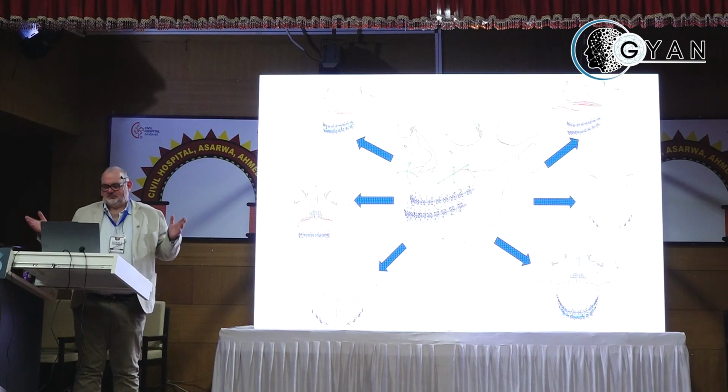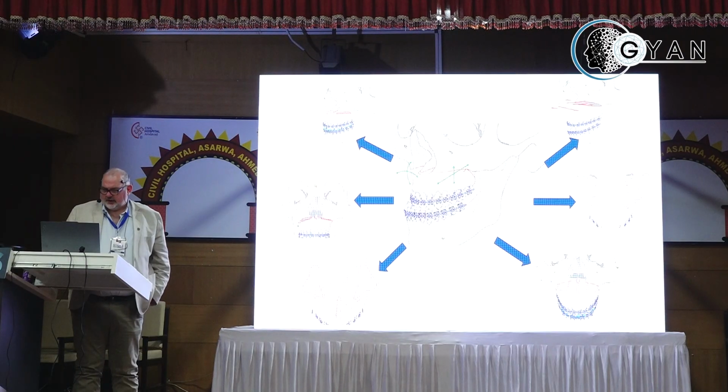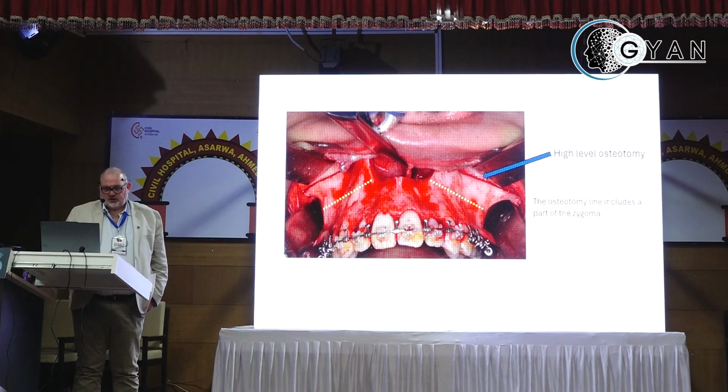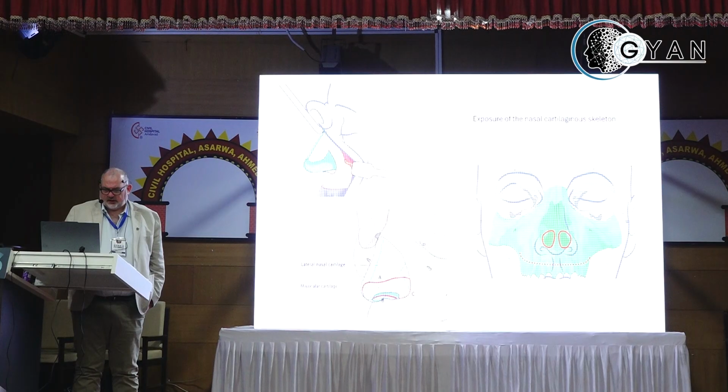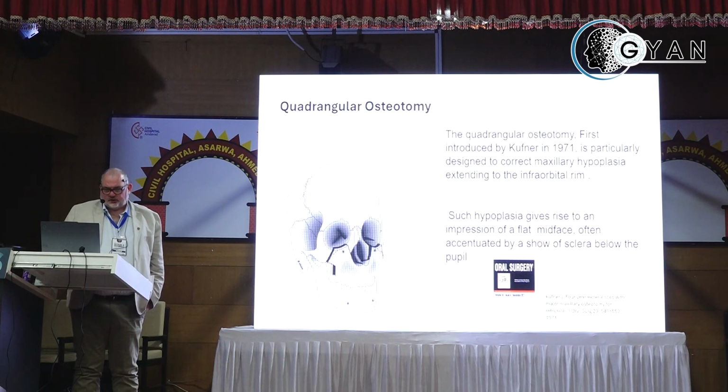Orthognathic, I'm teaching your granny how to suck eggs here, aren't I? Yeah, you can move the maxilla in a whole load of places at the vestibular level. It allows you to do a traditional osteotomy line, but also, if you're doing a high-level osteotomy, you can extend the variation over the cartilaginous area there if you want access to the nasal radix. Quadrangular incision, that's called a Kufner. Again, you can get access to that through a slight modification of it there, and that's for a hypoplastic flat face maxilla where you've got this scleral show.